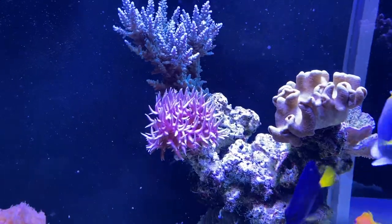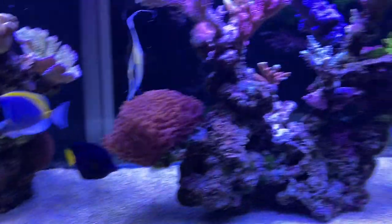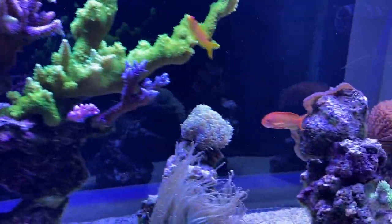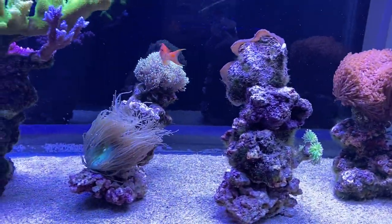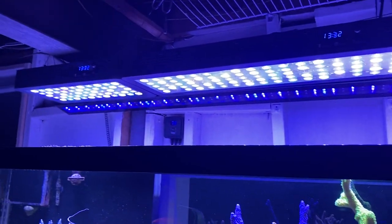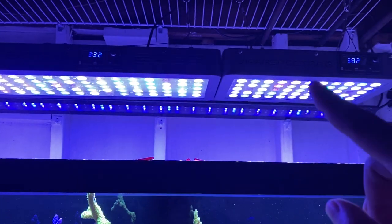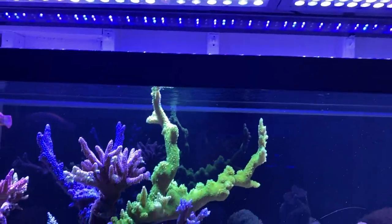This guy's about three and a half years old. Look at his mouth — that's from jumping into the netting. That's just part of the fish's character. We've also got some yellow Fiji, some cap pinks, bird's nest, and another elegance. He's taught me everything I know about reefing. We teach each other a lot — he's taught me all the cheap equipment, what works and what doesn't. I had black boxes on my first tank and it was growing perfectly fine.